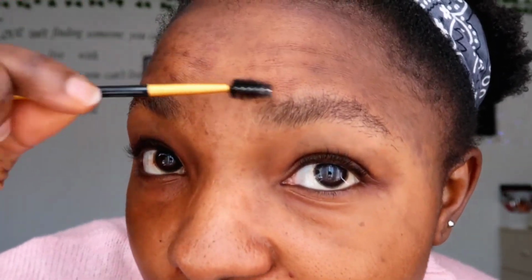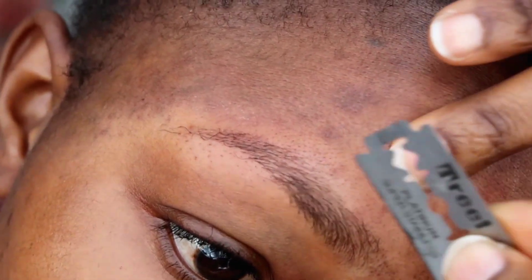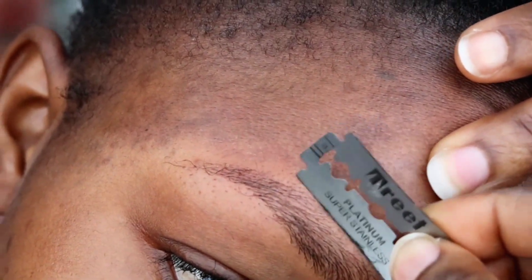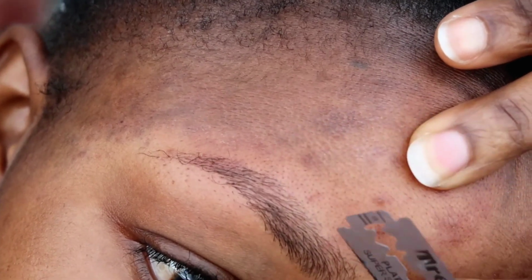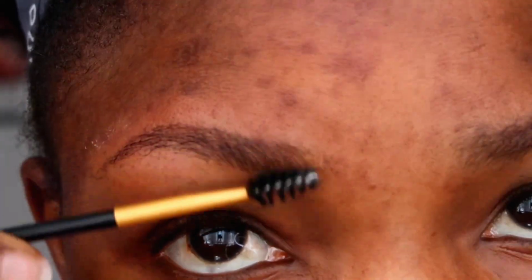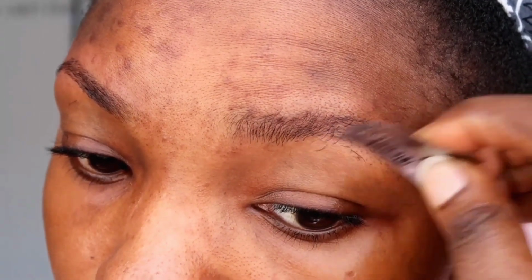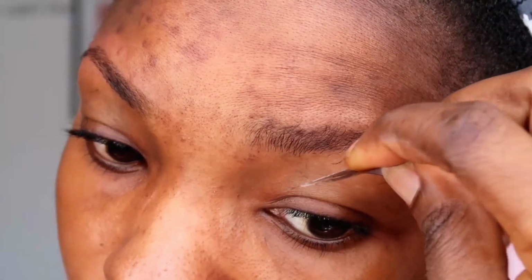You see how bushy the brow is? It's very bushy. I did not position my camera properly to capture this brow well, so I'm going to show the other brow from the start how I did it. So after brushing this one, I'm going to go to the next brow where I'm using my blade right now. That's my razor blade to trim from the bottom of my brow.